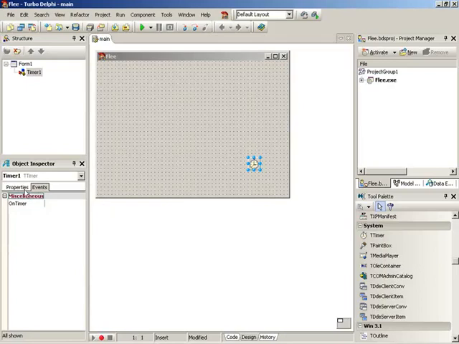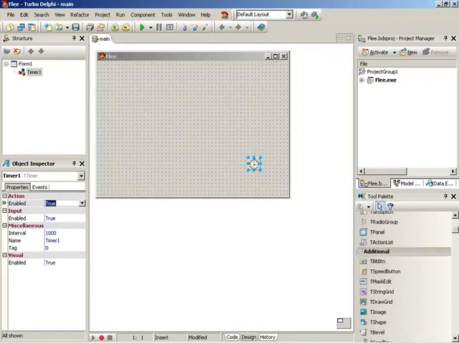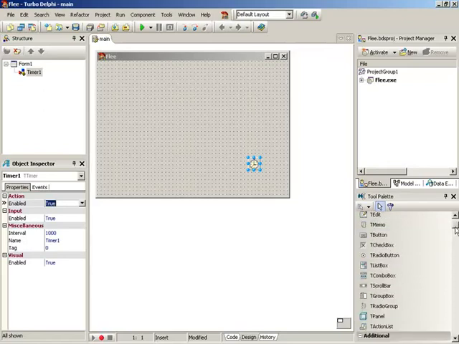Now, with just about every object we drop inside of Delphi, when we are creating a VCL Forms application, we have an Enabled property. If this is an object that a user can interact with or that can be turned on or off, you're going to have Enabled so that you can simply disable it. An example of how this works: let's scroll back over here in our tool palette all the way up to a button.